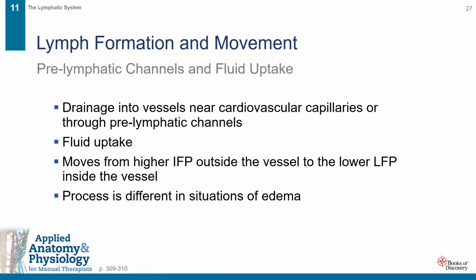The movement of interstitial fluid into the lymphatic capillaries is based on two factors: the fluid pressure differentials between the interstitium and the lymph vessel network, and the opening and closing of the epithelial flaps by the anchor filaments that project into the interstitium. In healthy tissue, the interstitial fluid pressure outside the initial vessels is slightly higher than the lymph fluid pressure inside the vessels.